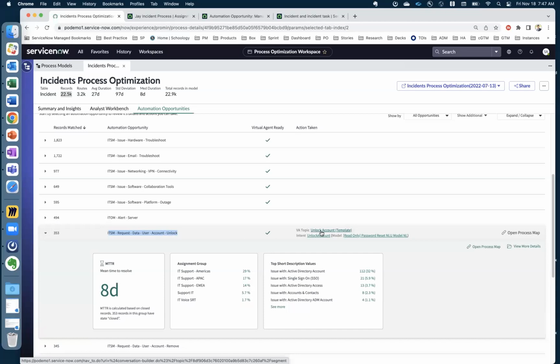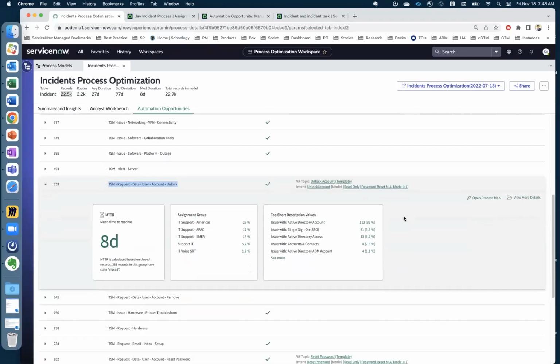And then when it comes down to the implementation, you can go to the, I think my build is not latest. So it's one more card you will see here, the open topic recommendations. And that's where you can go and start. It takes you to the actual VA and then the topic where you can attach these records, and they will start automating. So Dan, probably we can link the video, there is a dedicated video on the journey.